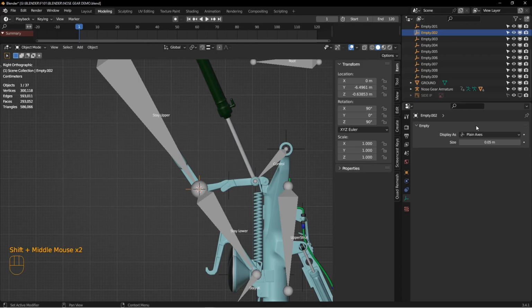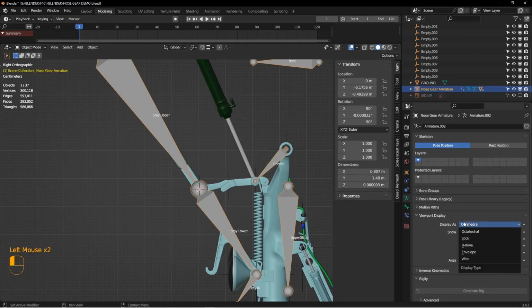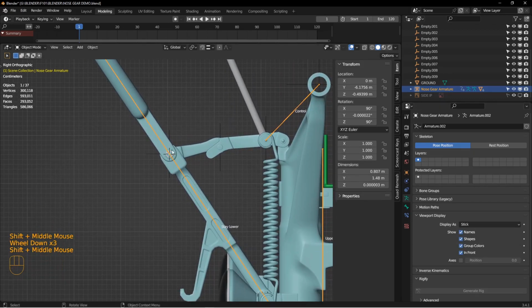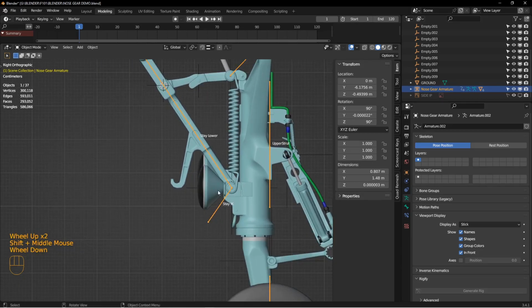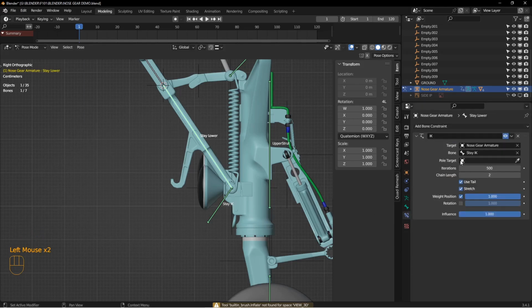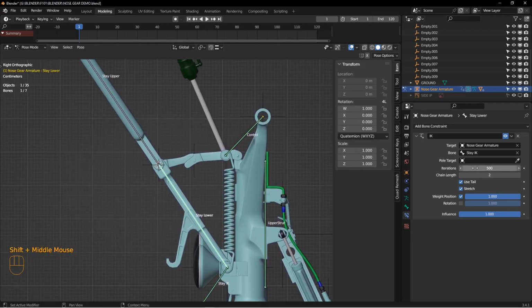Maybe I'll go back to sticks so we can see a little better. So I've got my cursor set up here at this elbow joint, and what we need to do is, if you notice, if I select this bone in pose mode and go to the constraints, you can see there's a pull object target of the IK constraint. And what that does is it helps Blender determine which direction it wants to make this joint bend in. It's just a little bit of extra helper information.